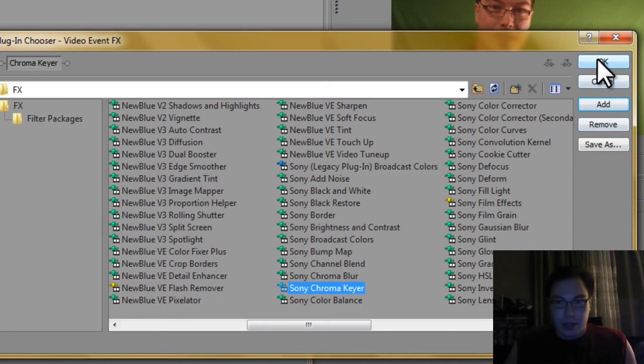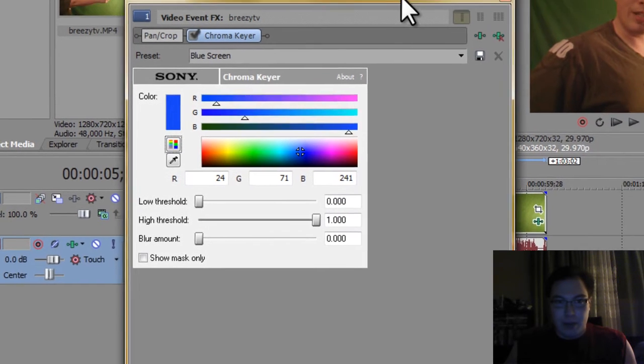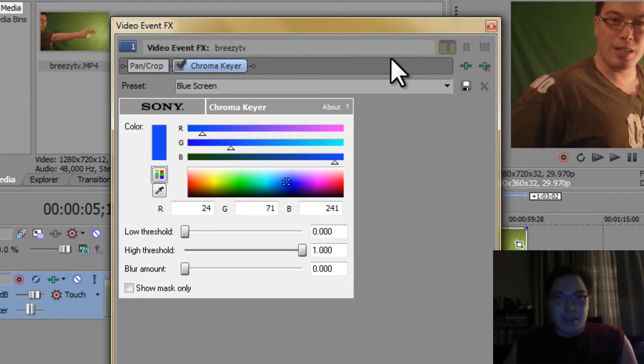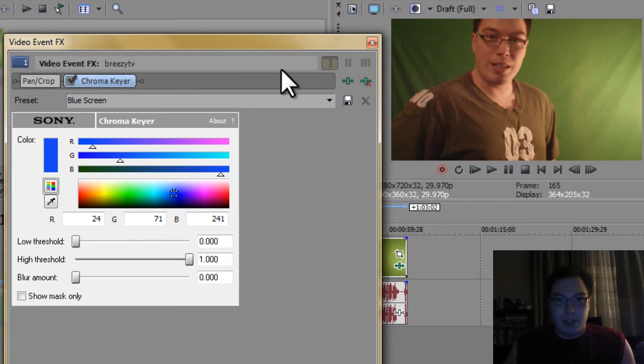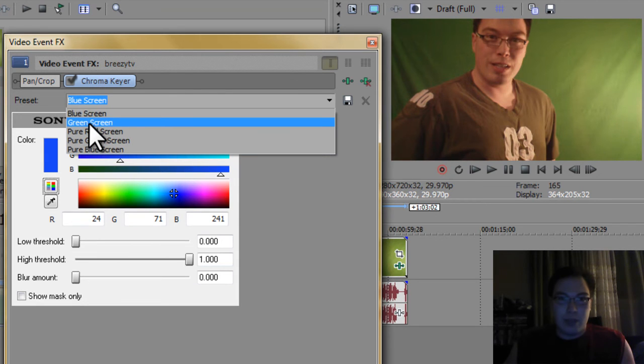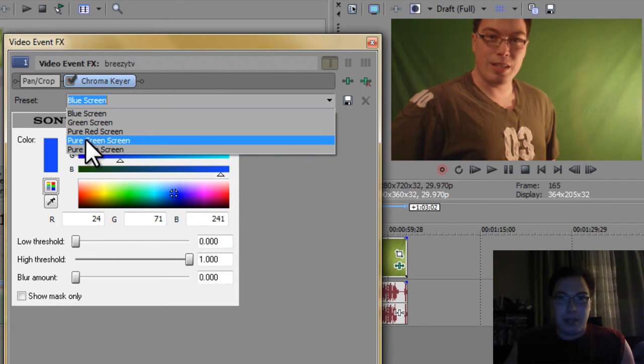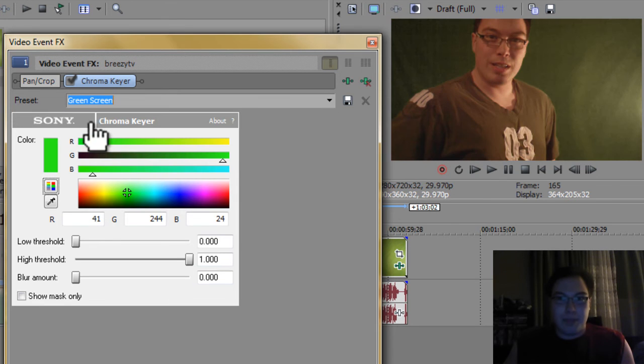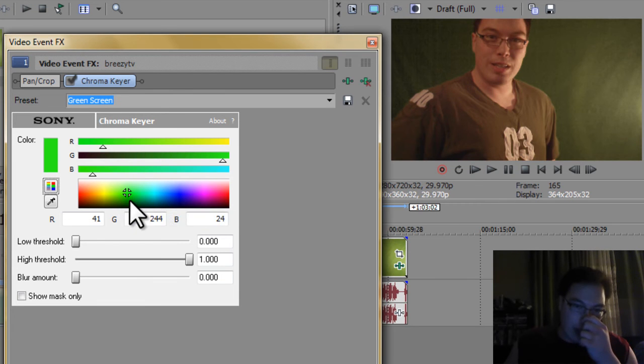So you click OK, and then it'll bring up your video effects window here. You can choose the color of how it'll turn out, but what you can do is go to a preset. The preset will either be green screen or pure green screen, depending on if it's really pure. So you can click green screen, and as you can see, it's changed from a little bit of a darker tint. It basically picked out the tint of the green that was on there, but it's not really accurate, as you can see here. It's still a little grainy.